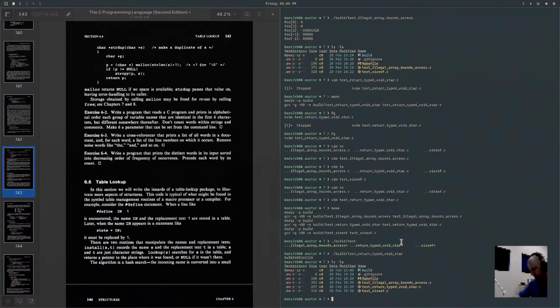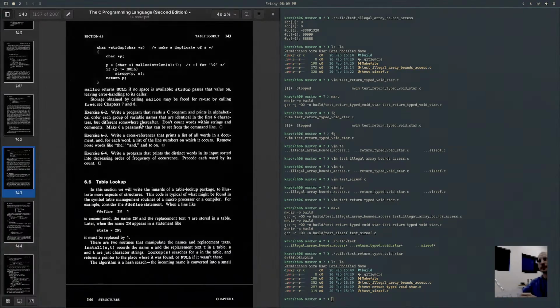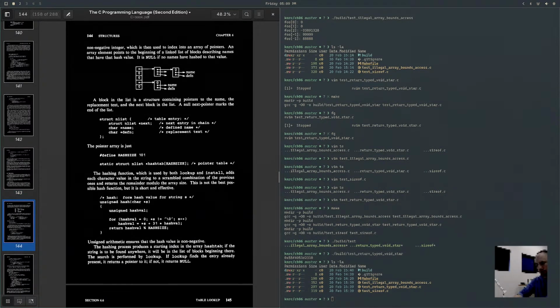The incoming name is converted to a small non-negative integer, which is then used to index into an array of pointers. An array element points to the beginning of the linked list of blocks describing names that have that hash value.